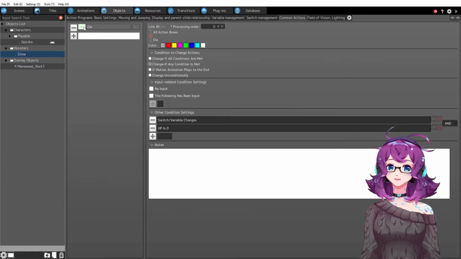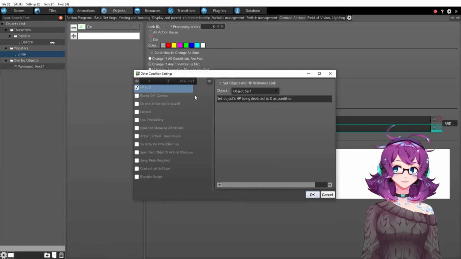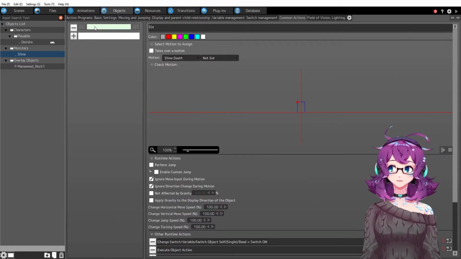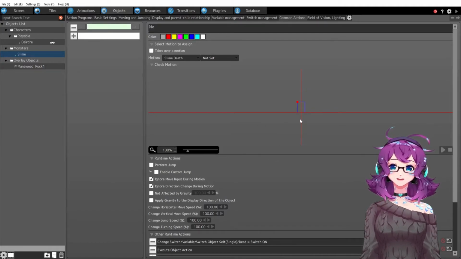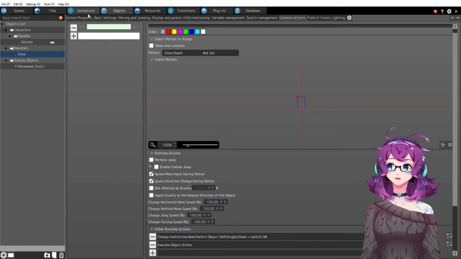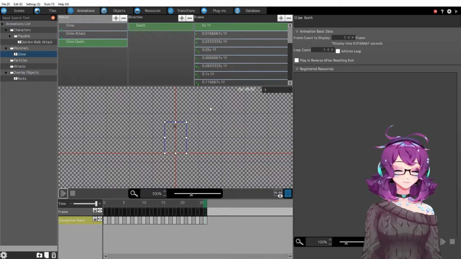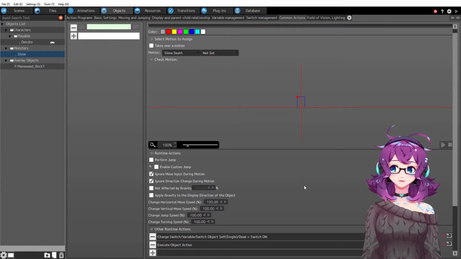Basically, I have it set to if any condition is met, if HP is zero. This is the first thing that I needed to add, HP is zero. And we'll talk about this switch thing later. HP is zero, then do something, then die. Okay, and that's this action is die. It took me so long to figure out how I was going to do this, but this works and I'm really happy with it. So first, you set the motion to slime death. Slime death is this explosion. It's almost like a particle effect, okay? So that's the slime death, so it's going to do that.